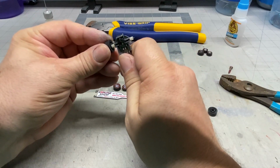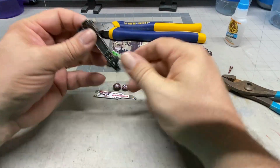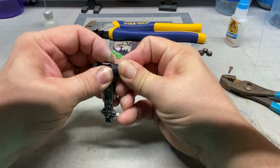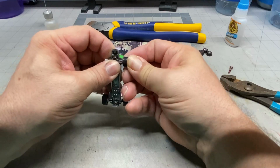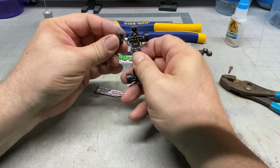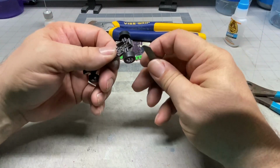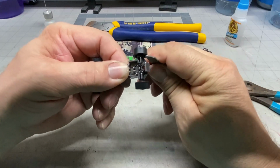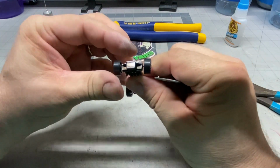So let's go ahead and put these new meats on. We got 2 larges for the back, like I said before, and we got 2 mediums for the front. I thought about putting the deep dish wheels on here, but I stuck with the regular ones because I think they look just fine. Now go ahead and put your bearing tool on there in between the axle and the base and squeeze it on with your thumb.